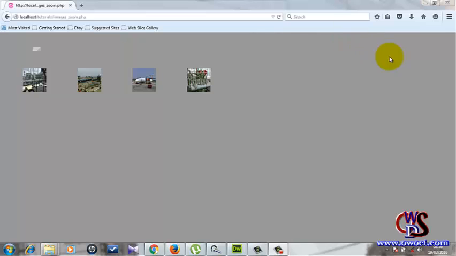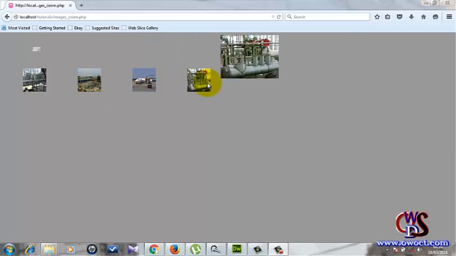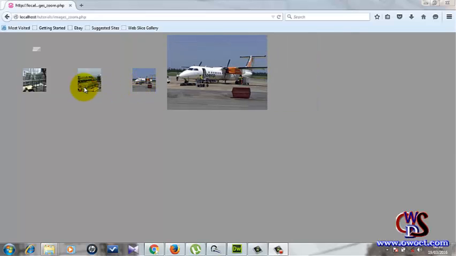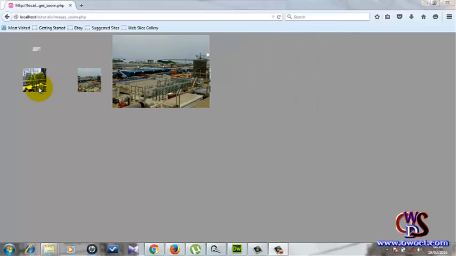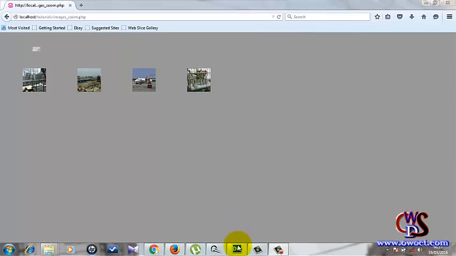What I'll be showing you today is how to design an image zoom. Here on the screen is a good example of an image zoom. In order to illustrate, if you hover around these images, you see an example of what I'm saying. As soon as you hover around this image, the image zooms out. So this is the brief example we'll be coding today. Let's navigate to Dreamweaver and get it done.